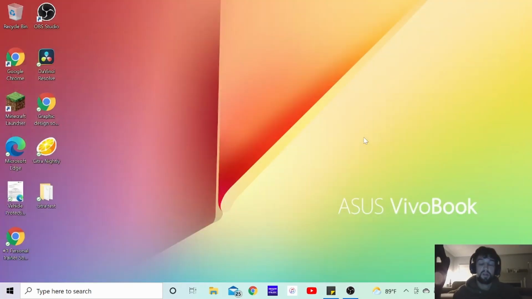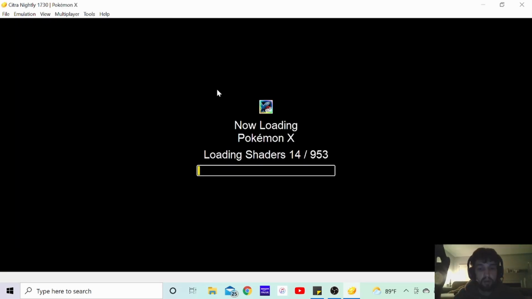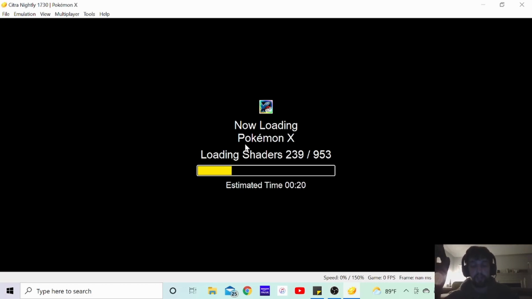So let me show you the Citra nightly. Let me see if that one runs smoothly one last time. So we'll double click that. That should load up pretty good. It's the more stable version of it.